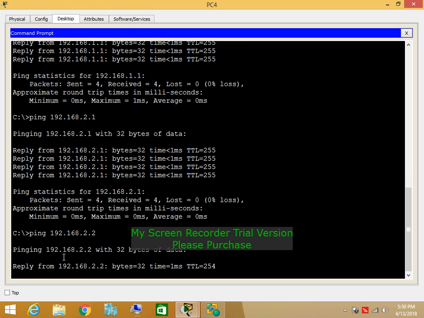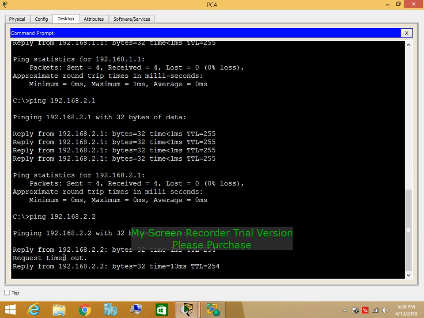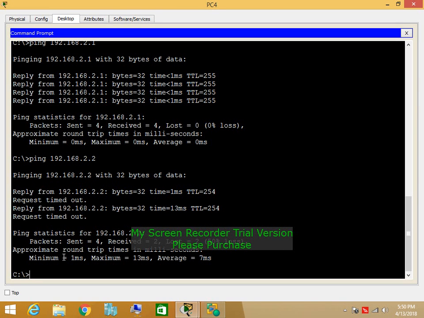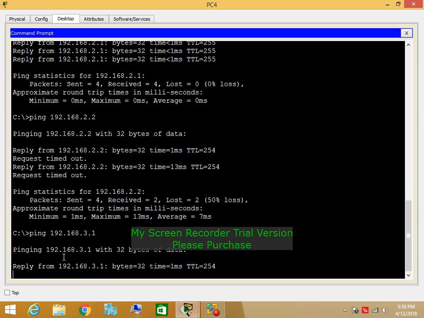Yes, I am able to communicate with 2.2 also. 3.1, I am able to communicate. Yes, I am able to communicate with 3.1.